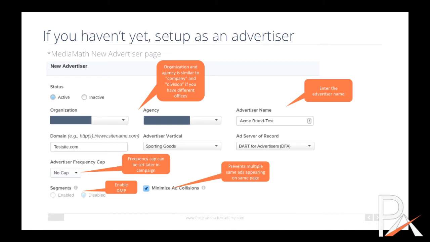But I would say for a standard campaign, if you have no first-party data or personal company CRM, leave it disabled for the moment, and we could always come back and start a campaign and enable that.